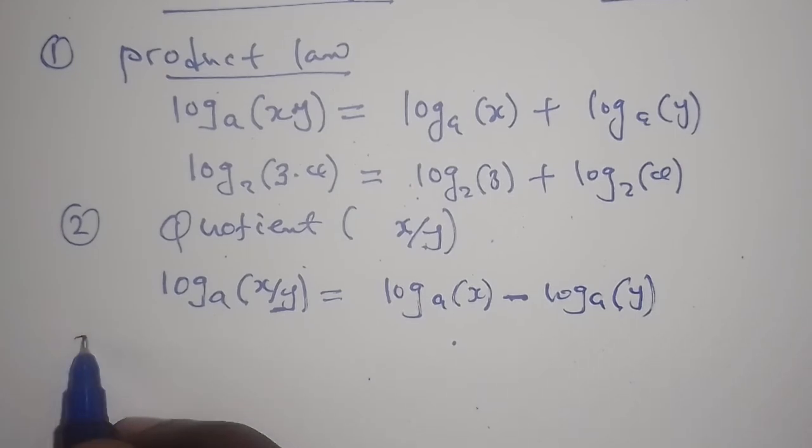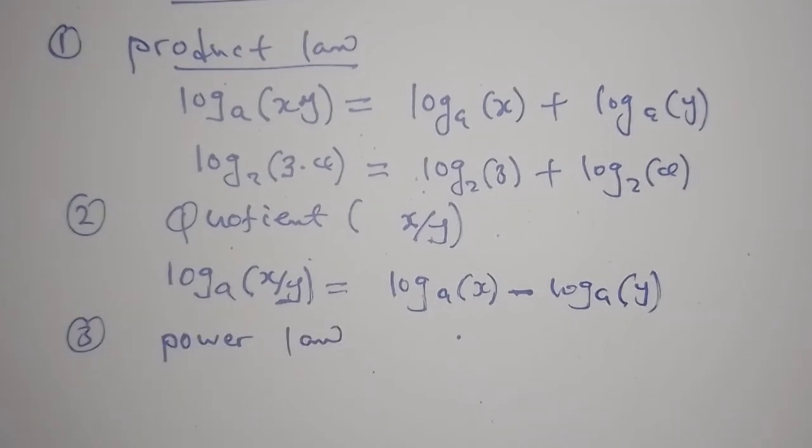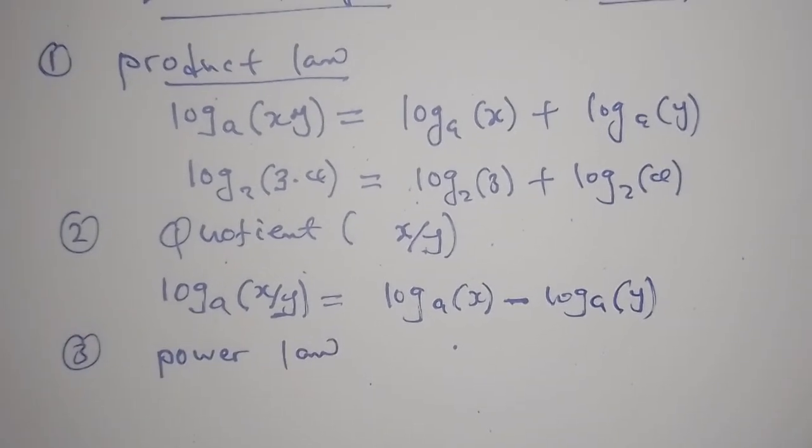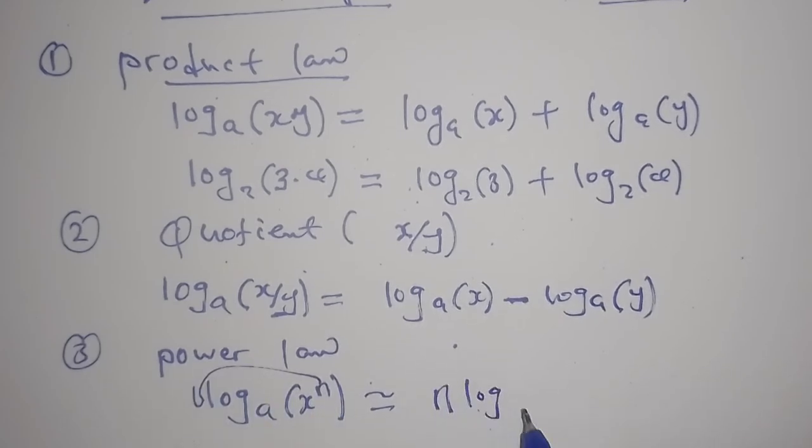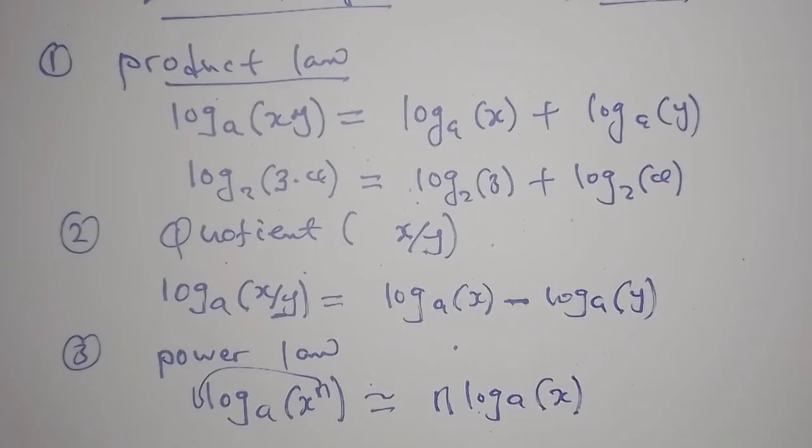So number 3, what does the power law state? The power law is the concept where you have log a of x raised to the power n. This is equivalent to saying this power comes to this side, so n times log a of x, so you are sort of standardizing. This is how you can simplify that.